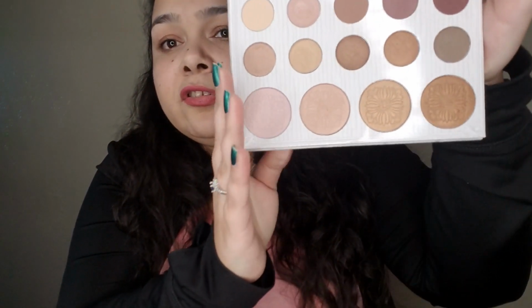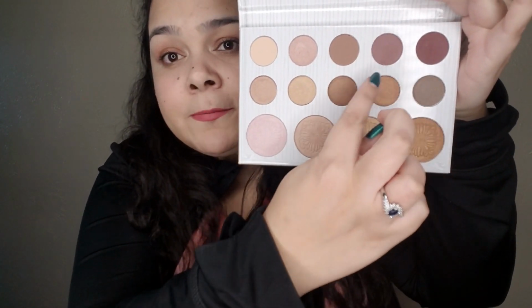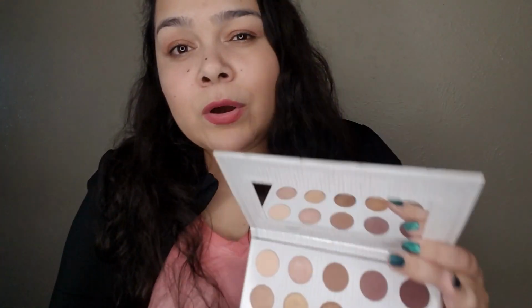So with that being said, the first palette that I'm going to be working on in 2019 is the Carli Bybel palette from BH Cosmetics. This is her original palette. I know she released an extended version, I don't know what she called it, but this is the regular one. The main reason why I want to use this is because it has a lot of shades that I can work with, like those neutral shades down here that I know I love, but it also has some mauvey pink cool tone shadows here as well. And that's one of the things that I'm trying to figure out in 2019, if I really like pink eyeshadows.